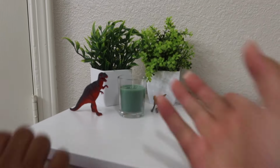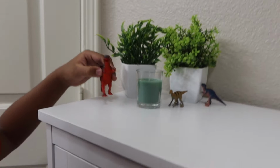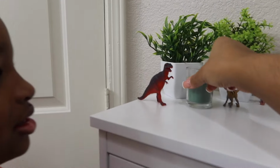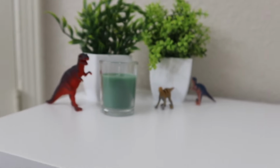Got a candle for decoration. Sometimes I might light it, depending on, I don't know. I don't think it really smells like nothing, so I might not. I just got it for decorations. Some little dinosaurs up there, grass.